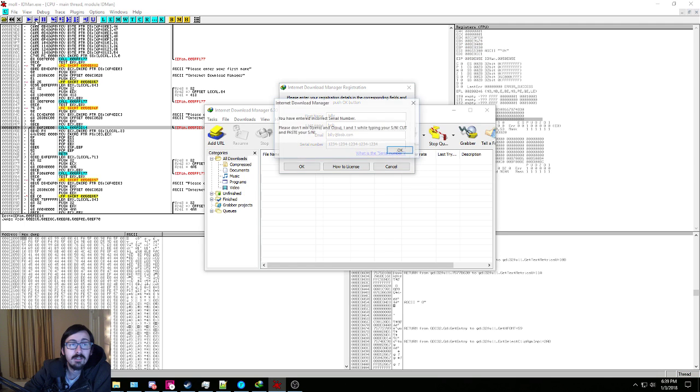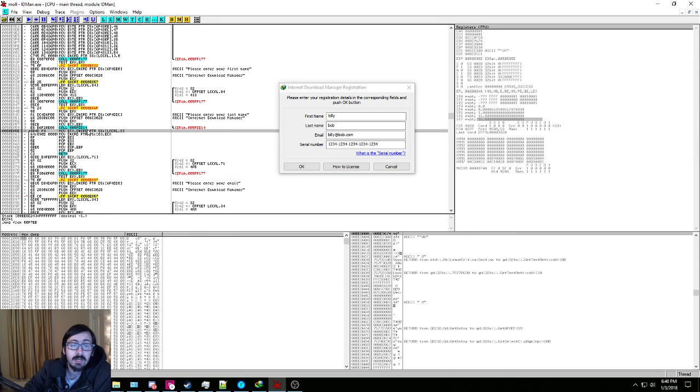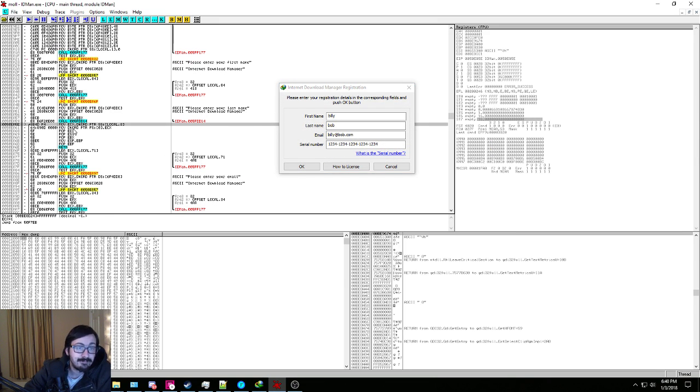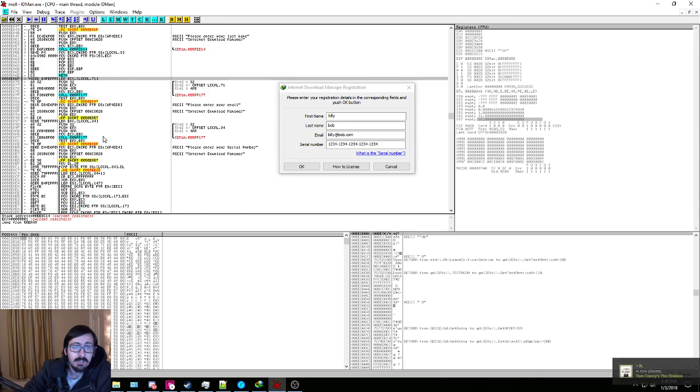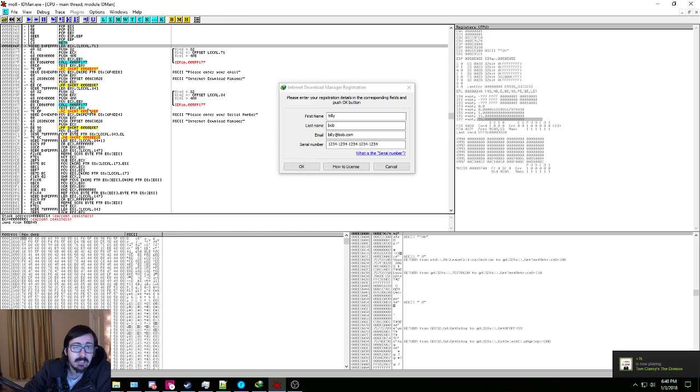Let's hit run. Oops, that is the wrong button, but okay. So, there we go. Please, you have entered, okay. So, that's not the message we're getting, but that's okay. So we're going to keep looking. This call does that, and then it does a return. So we did take this, we did land here, enter your email, enter your serial, we did all that.